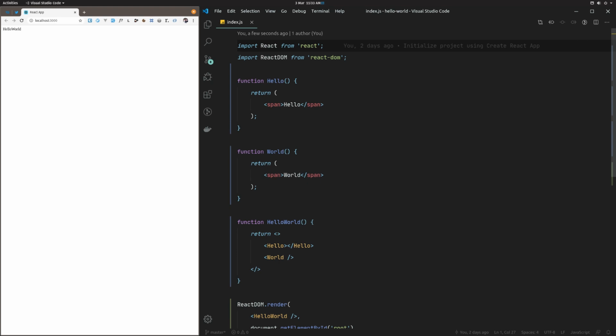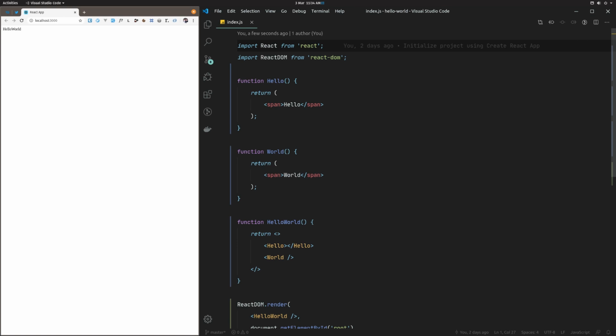Welcome back. So in today's video, I wanted to cover props. Props are great because basically they give you a way to make things a little bit more dynamic with your components. Without props, to be honest, I don't think you could really do anything useful with React. And so they're an essential part of what React is. So let's take a look at what we've got here.